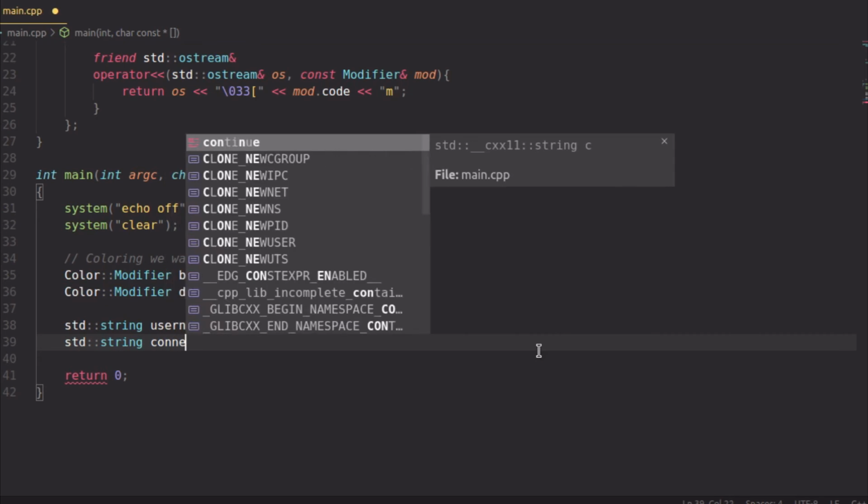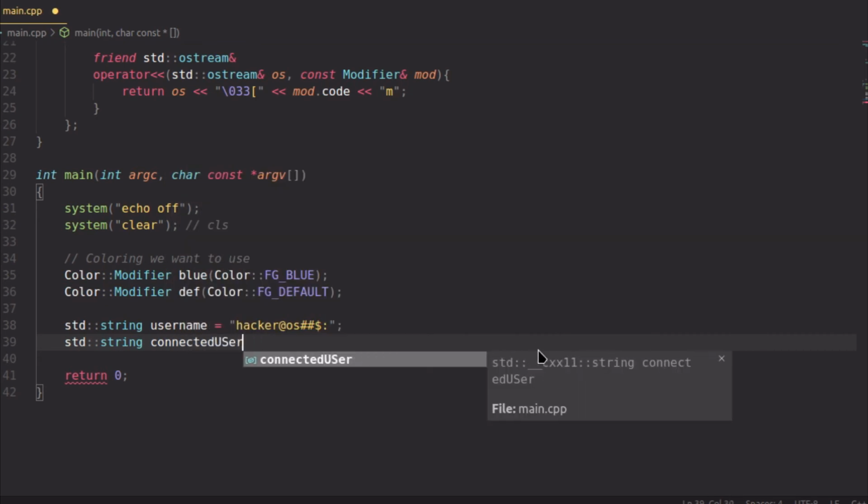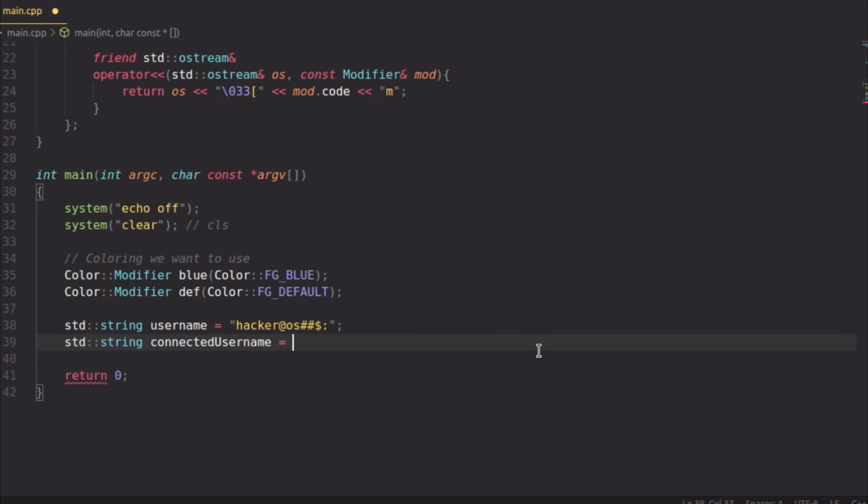So I'm going to say connected username, and I'm going to say username plus, because we want to add to that username now, and I'm going to say bhk1 YULPDYTRE. We can actually add like a number like 300 or something here to make it look cooler. If you're wondering what I'm actually saying here, I'm not saying anything special. This is just random text, except for this, that's not random, that should be there. Okay, and after you've done that, now you have your username and your connected username.